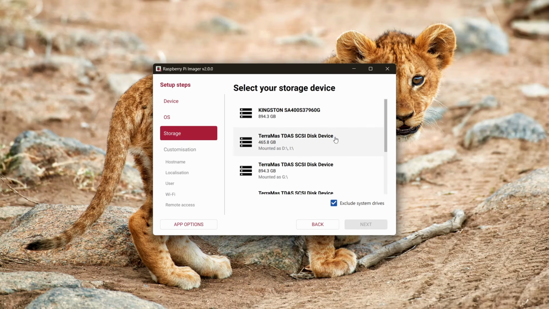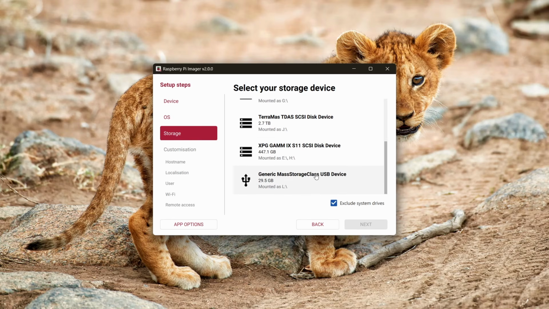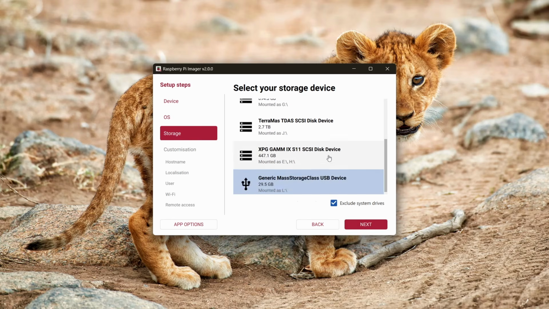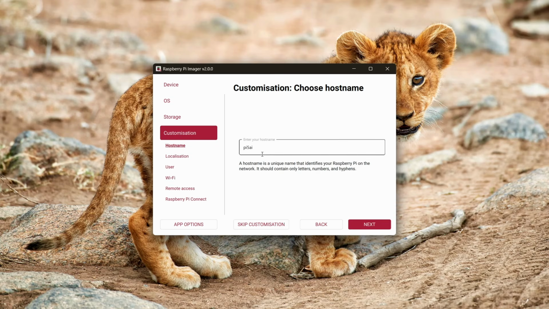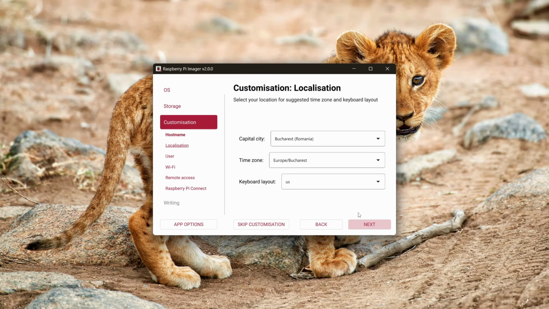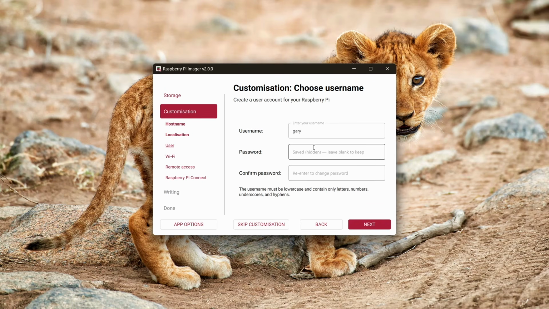Okay, now you next need to pick your SD card, and in my case it's this one here. So it's a 32GB SD card, no problem there. What name am I going to call it? Well, we're just going to call it Pi 5, no problem. And then you set your time zone and keyboard. And now this is very important because you're accessing your device remotely, you're going to need to set up your username and password. Now, one of the interesting things about the Raspberry Pi Imager is it remembers the username and password you set up last time, so it's remembered it for me.